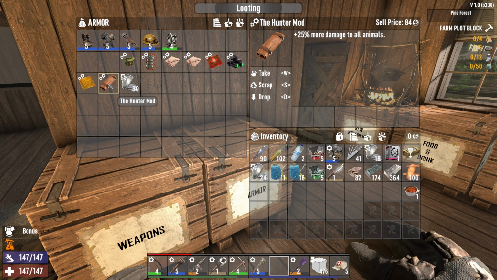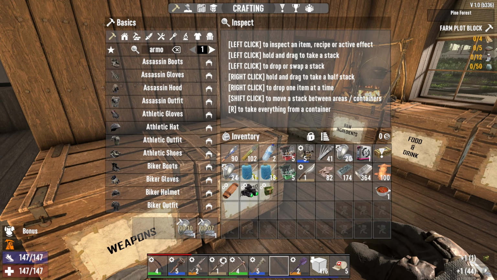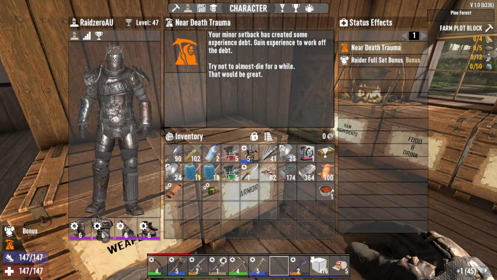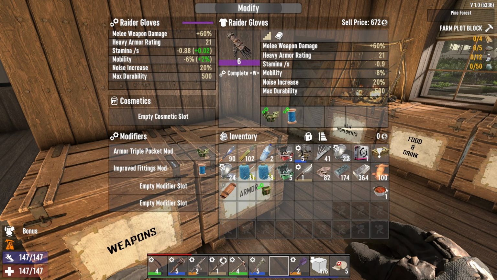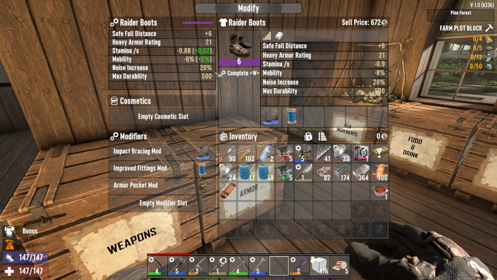We've got here Hunter mod, 25% more damage. I'm gonna put the night vision on as well. Okay, and triple. Let's go on to a weapon, maybe. It's got that on it. A fire, might as well chuck you in there for an extra slot.